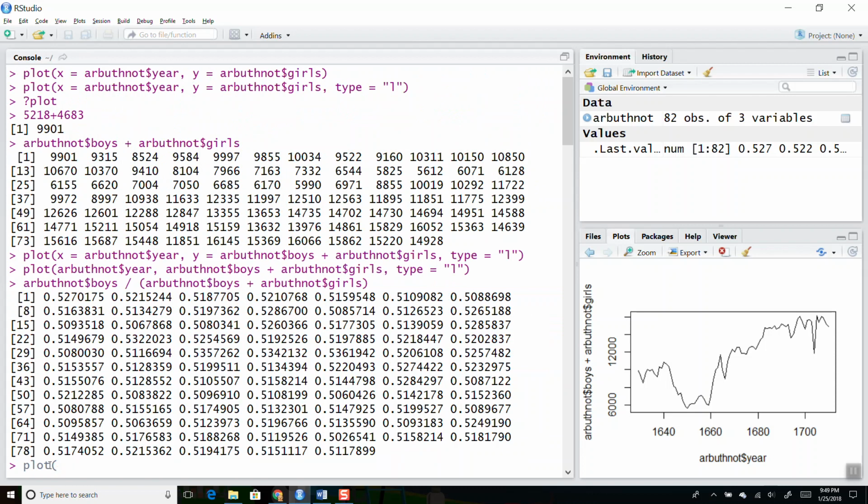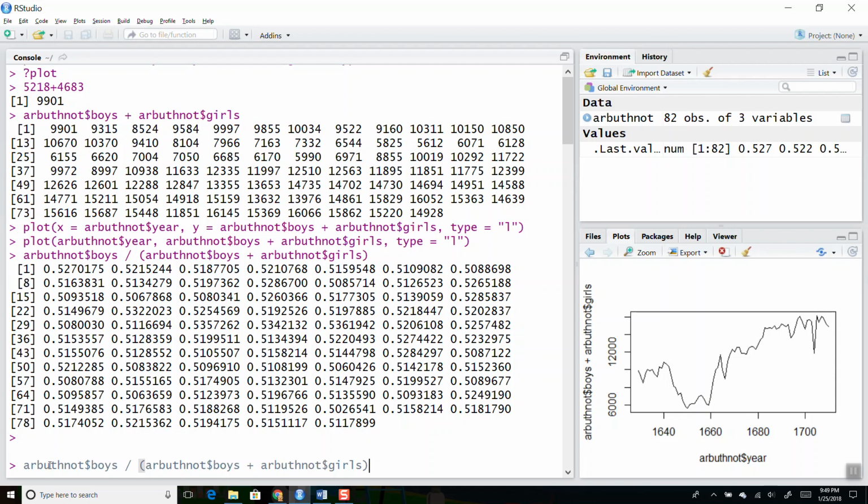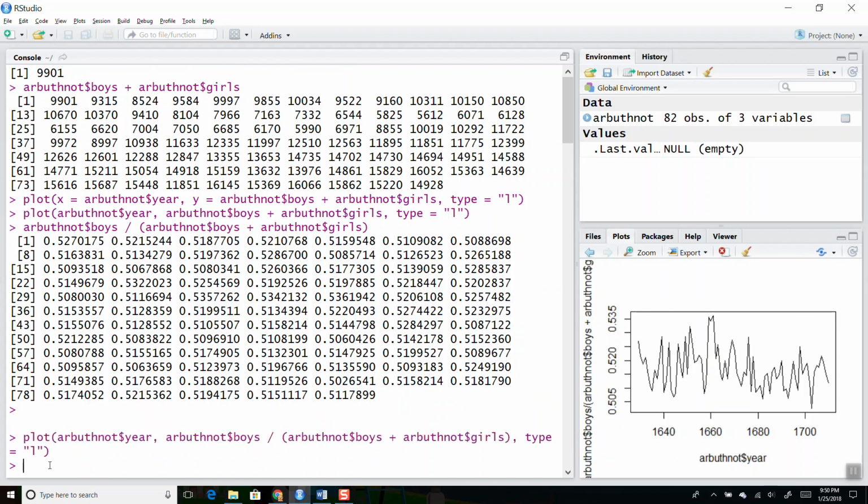So let me take our last command, and I'm going to just throw in plot. Arbuthnot$year, and then the y will be the proportion, and we'll do type equals L.